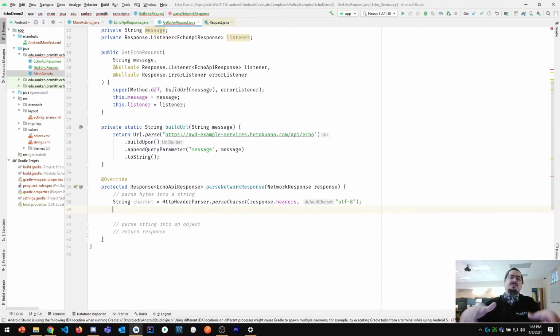So typically your server, whether you're building it in Node or C# or Python or whatever, when you send responses back, you need to include that character set. Oftentimes the server framework will just do that automatically for you. So it's usually pretty transparent. But when you're reading it here, you do have to pay attention to it.